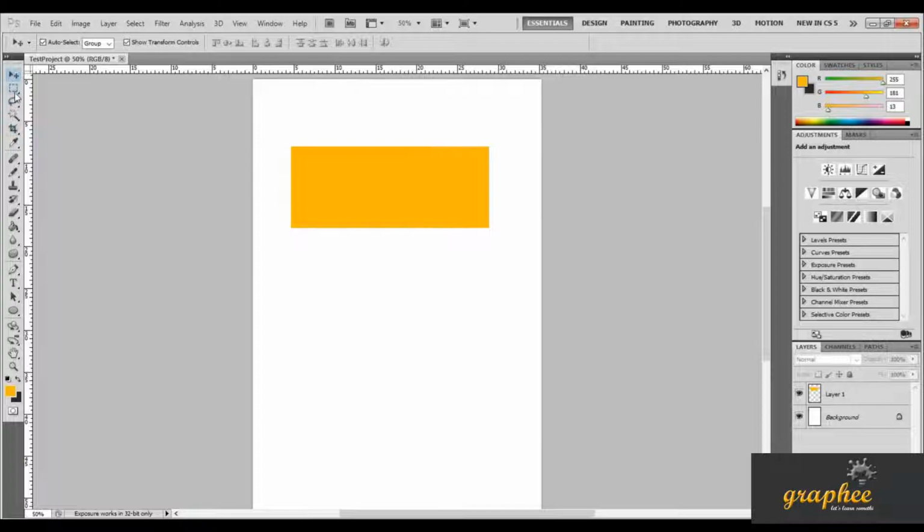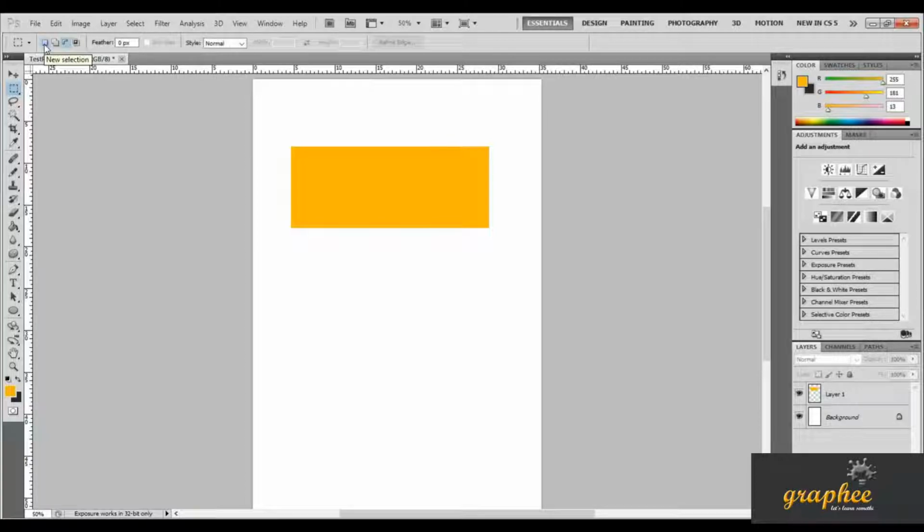The second thing which we will be learning is the marquee tool properties. Once you click on the marquee tool, you will see a bunch of properties appear on the top panel. These are the properties of the specific control which has been chosen for the rectangle. So let me show you a few of the basic controls among the four properties.